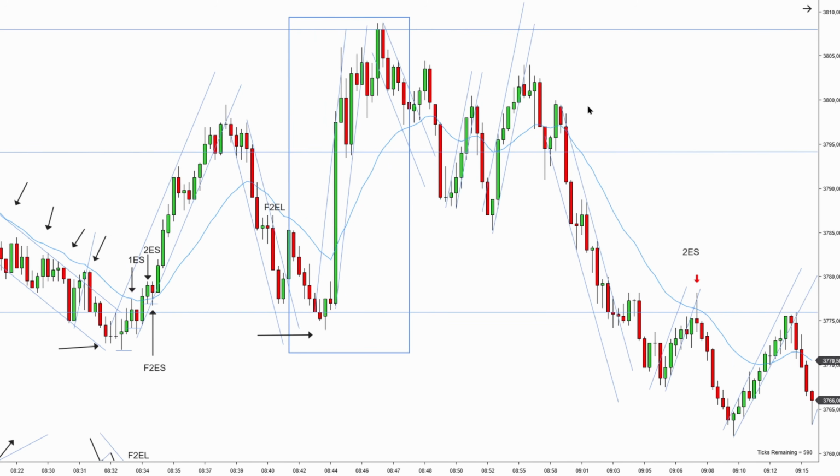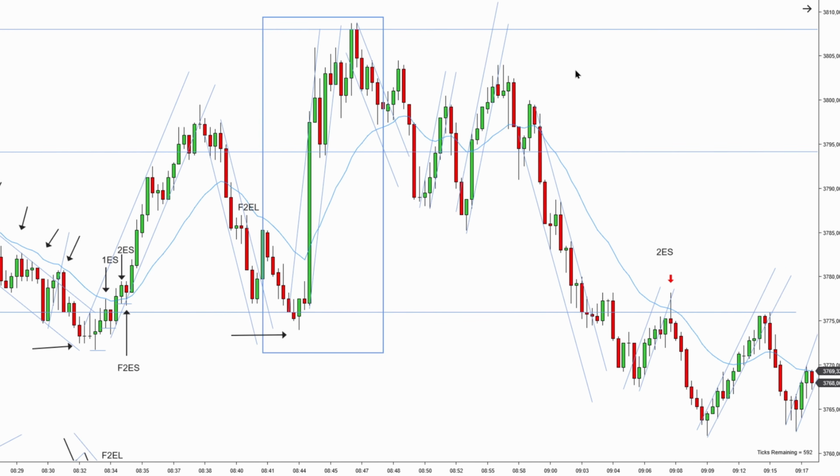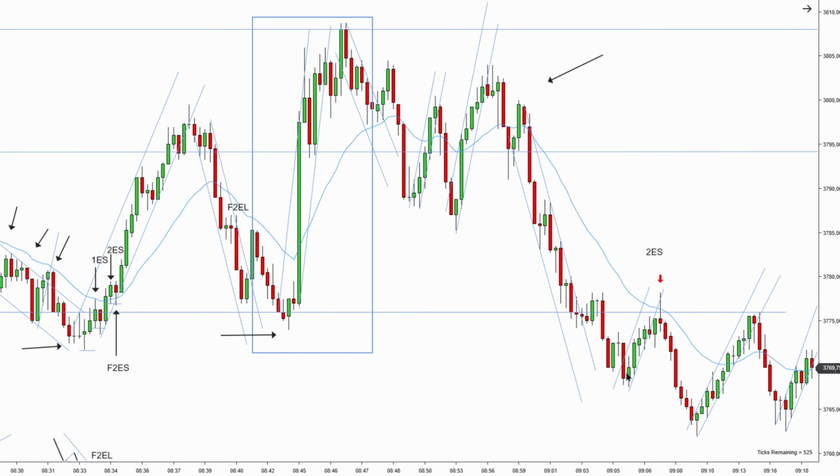So I'm just sitting patiently. Notice prices are pulling back into this trend range. We have a strong downtrend working lower. We have a break, 2 legs to a new extreme. And notice, are we expecting here for prices to push back into this trend range? We are not. And why not?